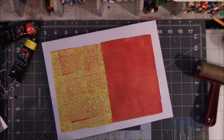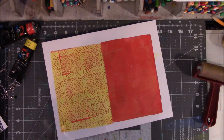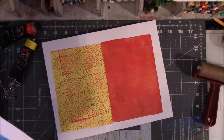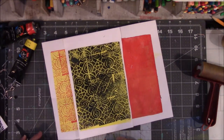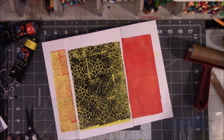We have... I can't show you the other half of this one because you haven't seen the video yet. Let me make a little surgical cut. Bing, bing, bing. This was the first one with the ink. Where's the rubber stamp? I can't find this stamp. Oh, I put it in the water.